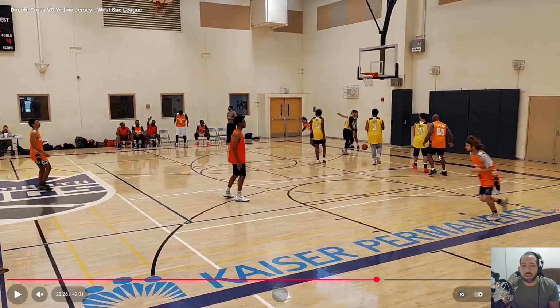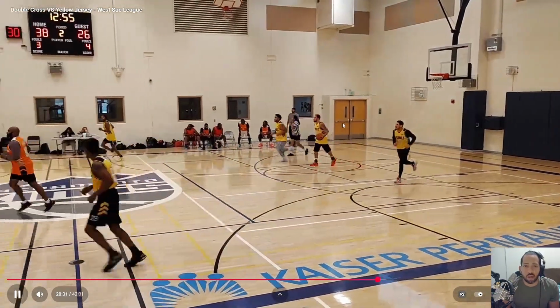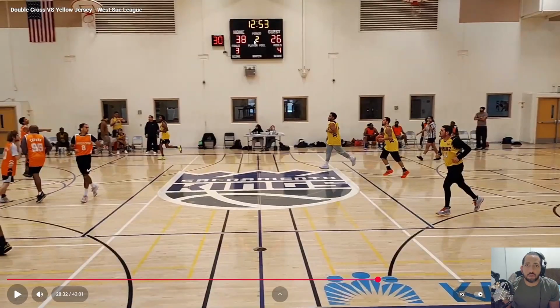So what are we saying when we have Thomas out there is, how do we get him an open shot? We don't want him dribbling the ball as much, because we're using him more as the shooting guard. So he's our 2 or our 3. Who else do we have? This is our 4 and our 5. This is our 3. Use him as a shooting guard. Use Q as the guard, shooting guard. So let's get him flashing and doing cuts to get a shot, because he's showing us he can do that. So look, 38-26. We got 12 points, 12 minutes. Looking good.